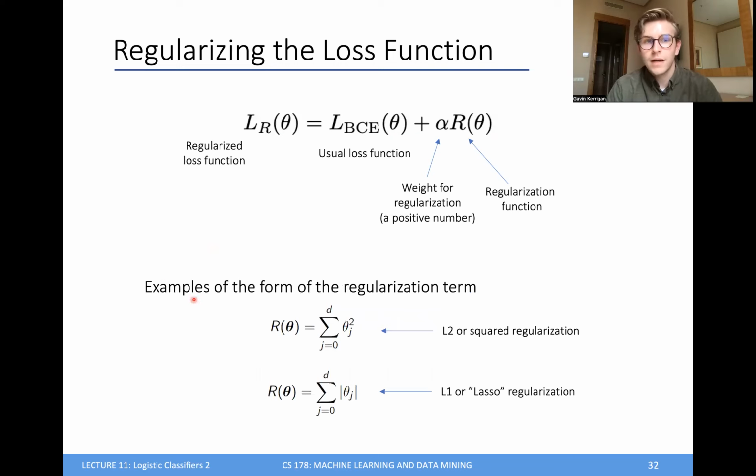So some examples of what you can actually use for the regularization function are an L2 norm or an L1 norm of your model weights. So again, this is exactly what we saw for linear regression models, except we're now applying it in a classification setup. So all the same intuitions apply there.